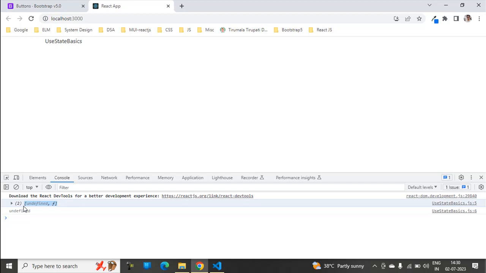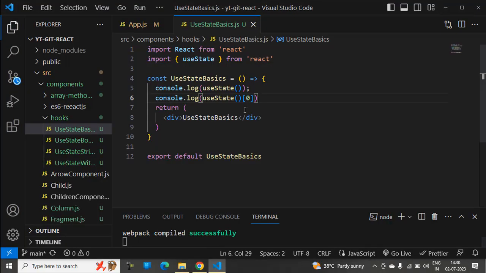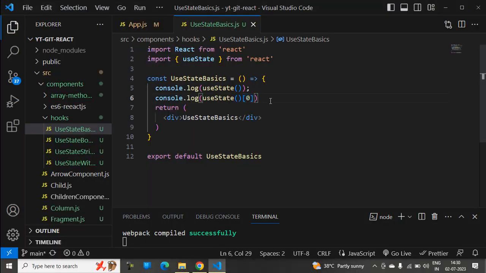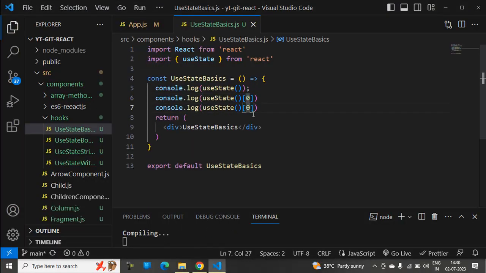Where was the undefined? It is in the 0th element. We displayed that 0th element with useState parentheses, then square brackets, and within that we gave 0. That means it is pointing to this undefined area and showing it here. And how to display this function? Simple: Ctrl+C, Ctrl+V, and if you give 1, what is going to show?